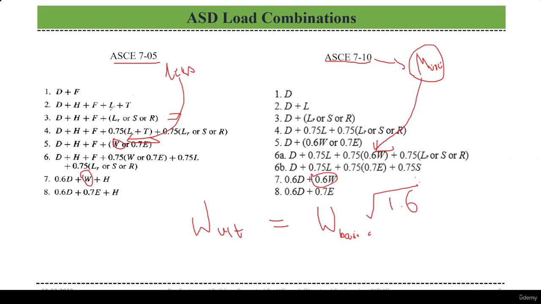There are no other changes. They have removed some unnecessary loads like fluid load and hydrostatic pressure. H is nothing but hydrostatic pressure, which is in the ASCE 7-05 combination. Later they removed the hydrostatic pressure combination in ASCE 7-10. Generally we don't have hydrostatic pressure except when the structure is located at river banks or similar places. So they have removed it. If we want to use hydrostatic pressure in our condition, generally it will be accumulated with D itself.